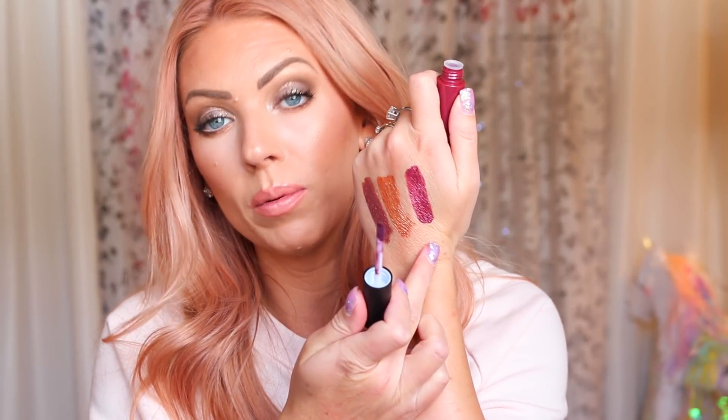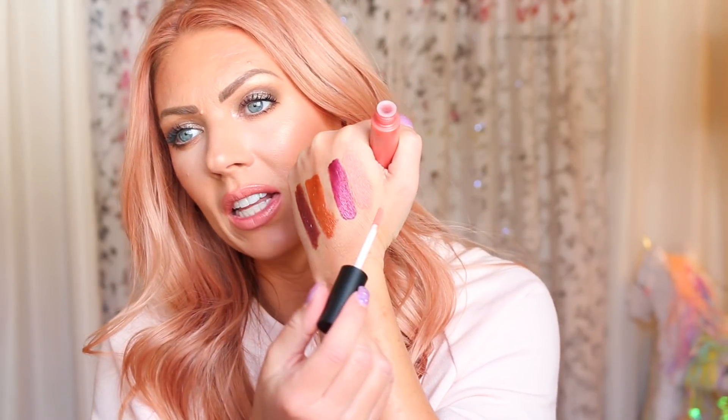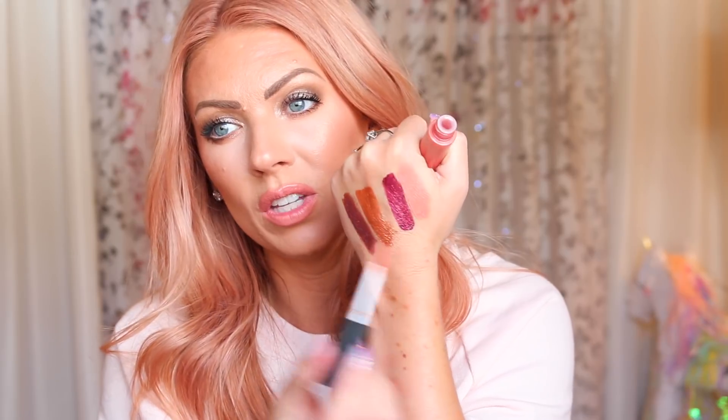Now these are the lip creams. This is Bite Me, which is like a really pretty kind of deep burgundy color. And then these are a really pretty formula — they are going on really nicely, it's just they don't look great on me. This one is called Hips Don't Lie. That's really pretty — it isn't very metallic, it's more of an almost matte really beautiful peachy tone. So that would be a color I would actually wear out of all of them because the other three are not my tones.